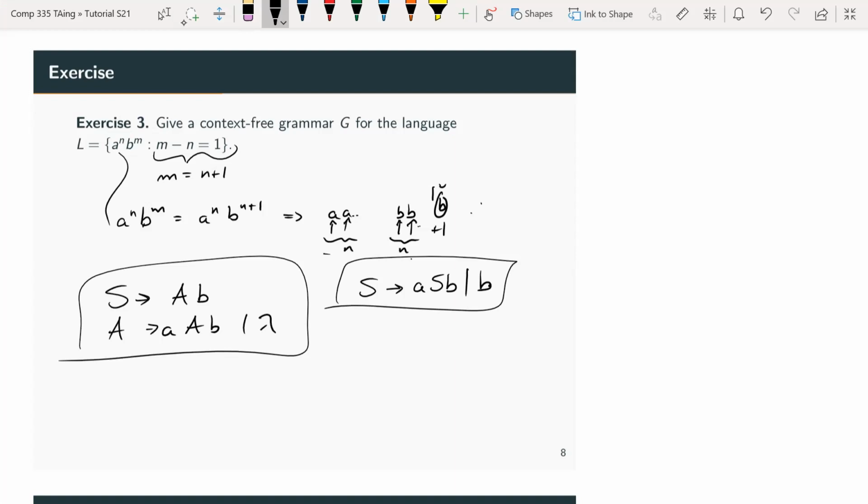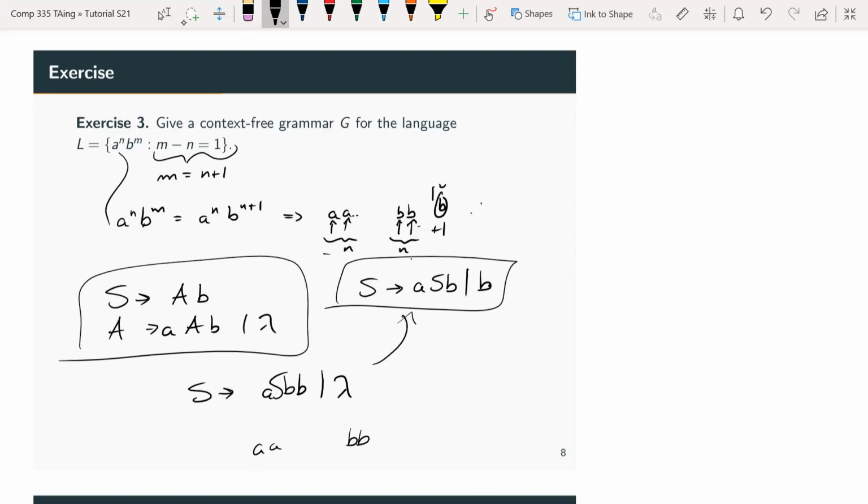What is maybe not equivalent is what someone else wrote, this grammar. So this isn't quite the same as this. The reason is that here what you're saying is that for each a, you have two b's, right?